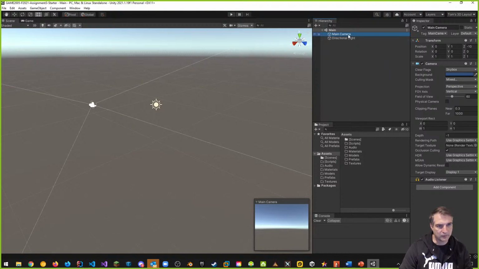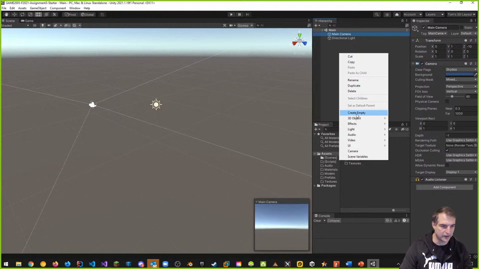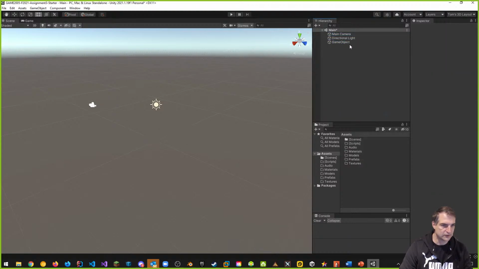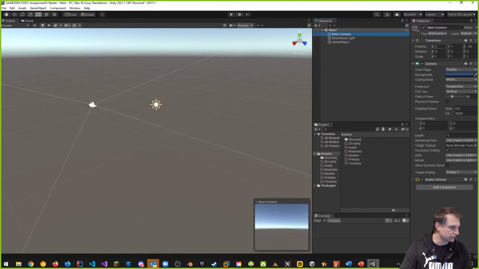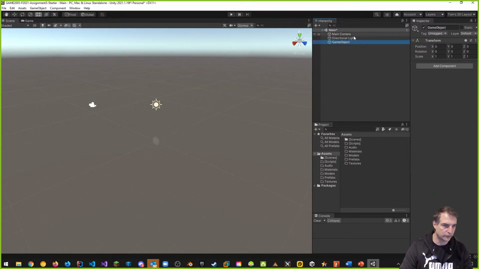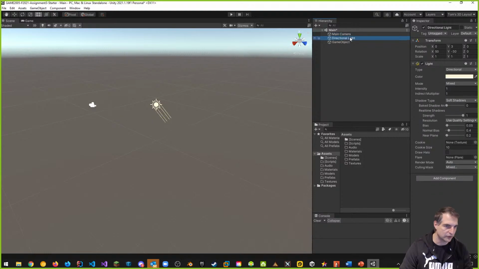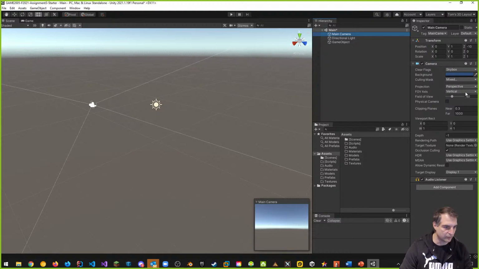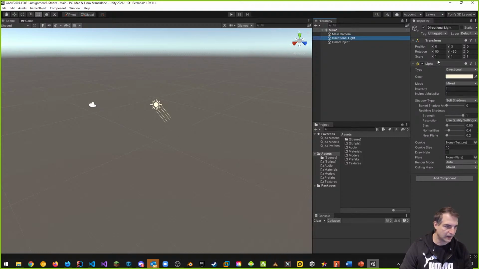So again, your main camera is here, and your main camera has a transform. The only difference between a main camera and an empty object, let's add an empty, is this: when I add an empty, it's just named game object, and the only thing the game object will have is a transform. All game objects have a transform, and you should have learned this with Joss. This has a transform, this has a transform, but these two items here, main camera and directional light, are specialized game objects. One of them has a camera component and an audio listener component, that's the camera, and the directional light has a light component.